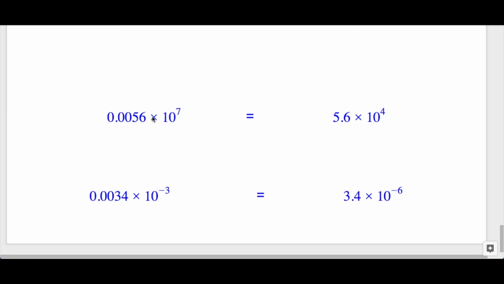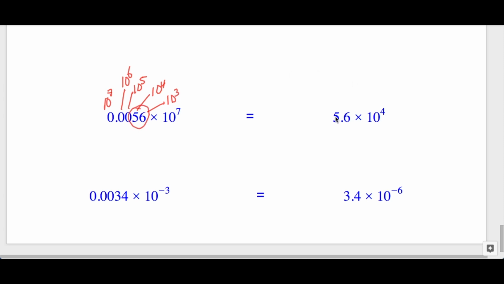So again, when we take a look at this value here, this 10 to the 7 affects our ones column. Let's see how this works out. This 10 to the 7 affects this column here. So this column now, instead of being the ones column, is your 10 to the 7 column. This column here is now 10 to the 6. We are decreasing in power. 10 to the 5, and that is 10 to the 4, as you can see over here. And this here is your 10 to the 3.